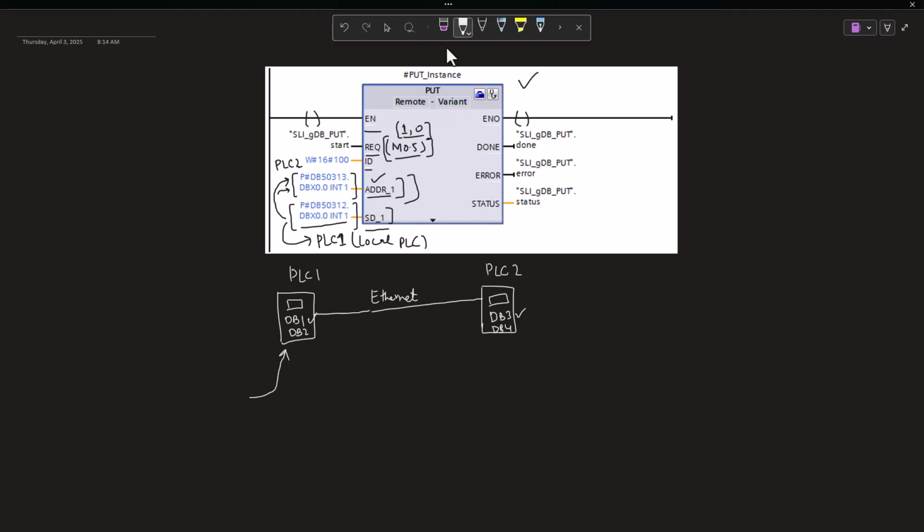Well, over here you can see on the address 1 of the remote PLC, something like this has been written: P#DB50313.DBX 0.0 INT 1.